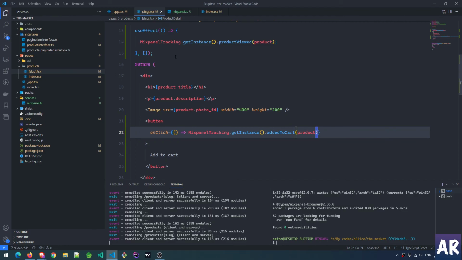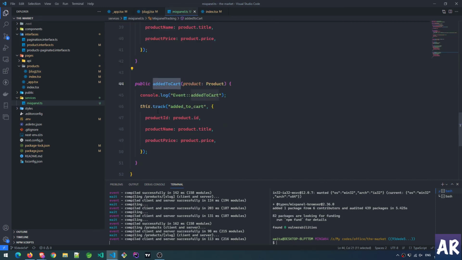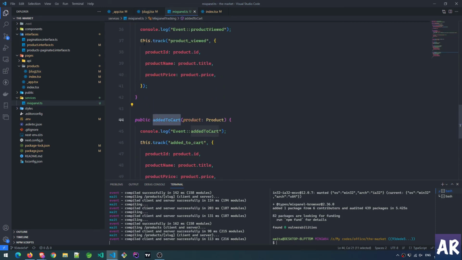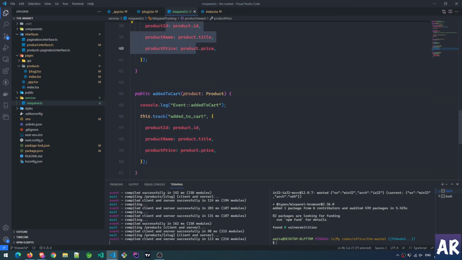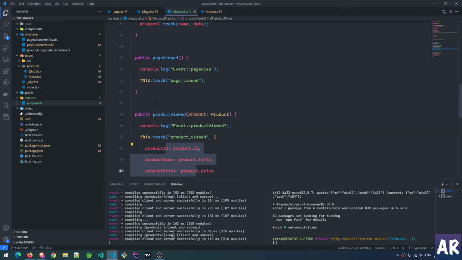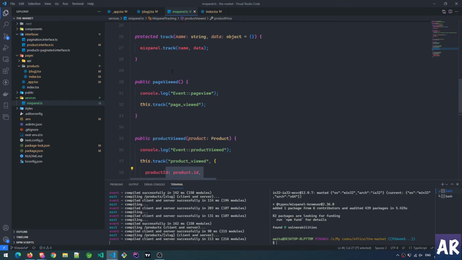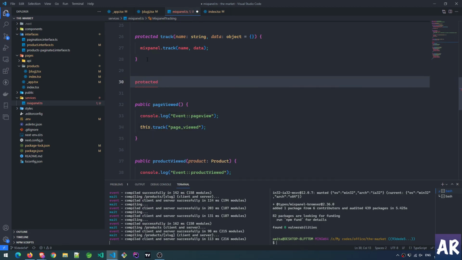So I think we have generally covered things. The only last piece of refactoring which I can see is, see this. Can you see this pattern where I'm sending the same information again and again? Why don't we first of all do something like protected product details.